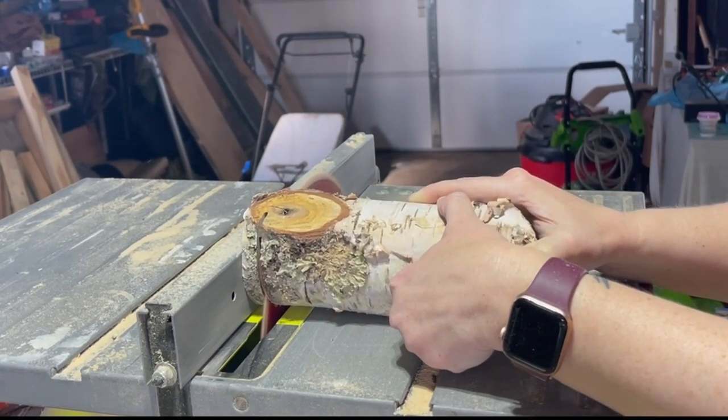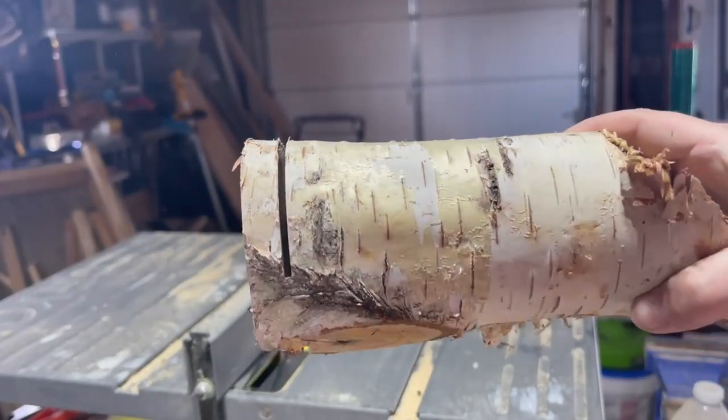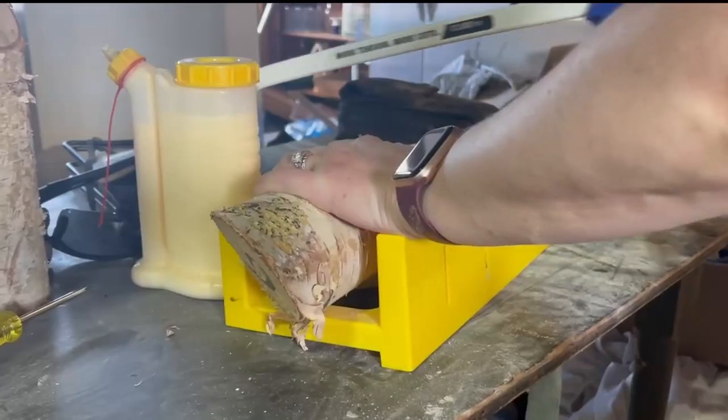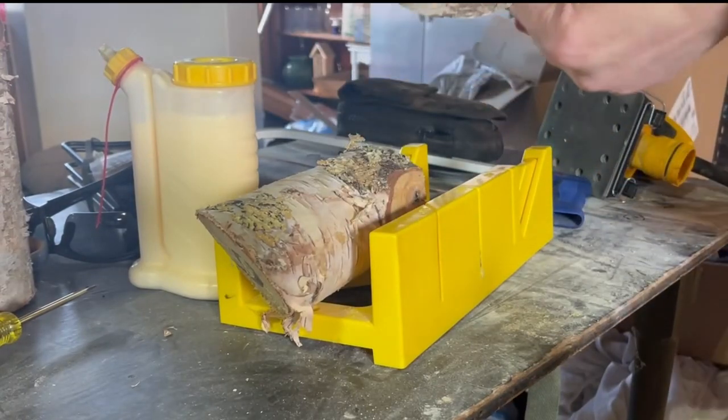I used one slightly larger log, one thinner log, and for the larger one, my saw blade was not quite tall enough, so I did have to go in with my miter box and just finish cutting it down a little bit so that I would get that perfect wood slice piece.